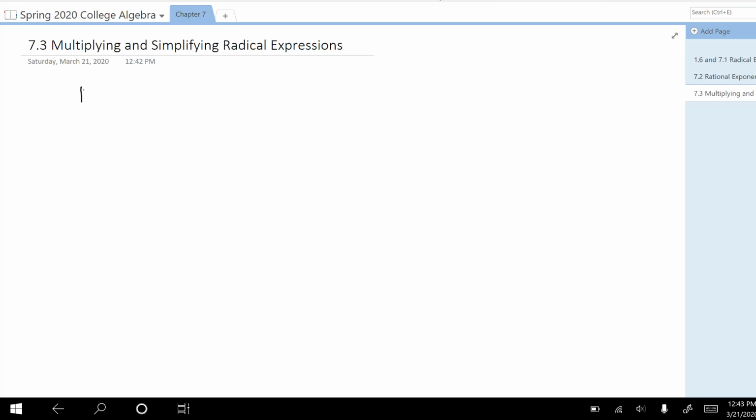So the very first formula that you have to memorize is the n-th root of a times the n-th root of b. As you can notice, the same index equals the n-th root of a times b. So basically, if the index is the same number, you can just multiply the radicands. Remember, we talked about vocabulary.